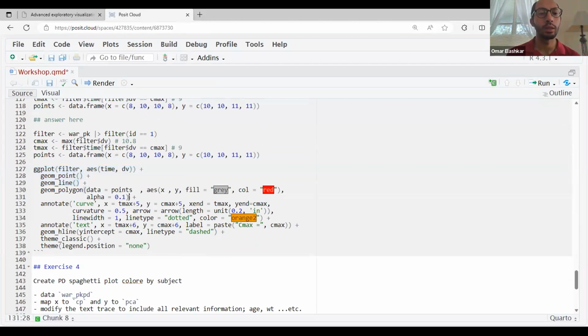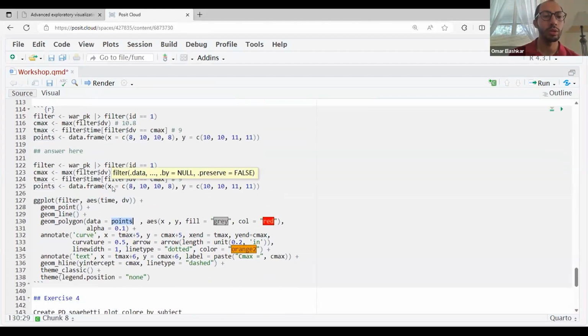As mentioned in the question, we would be using this data set that has been set called points. The idea of a polygon is that it will pass the coordinates in sequential manner and draw some kind of figure for you.